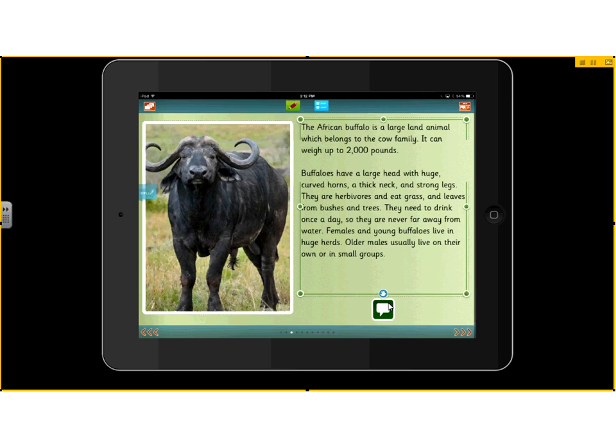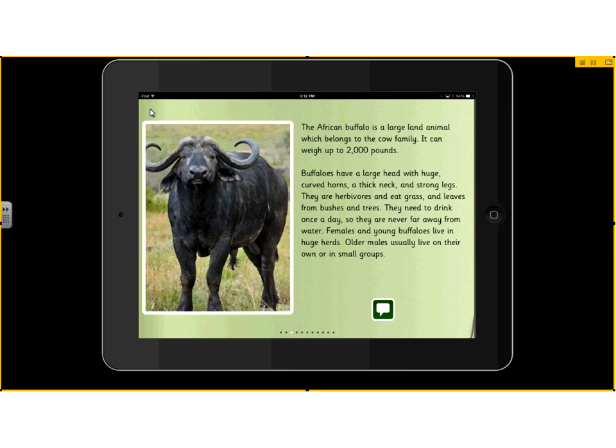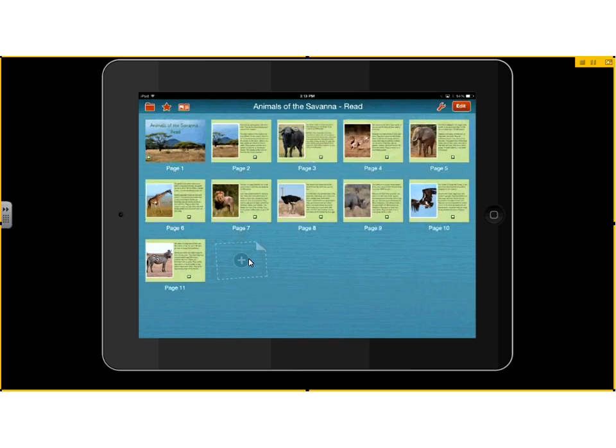From this edit mode screen, this is how we can get out to other screens by tapping on the button up in the top left corner that's going to appear here. That's that 3 file folder thing, kind of takes us back to showing us the entire book. So here's that entire Animals of the Savannah. If we wanted to add a page at the end, we'd tap the button down here that has the plus key. That adds a page for us.